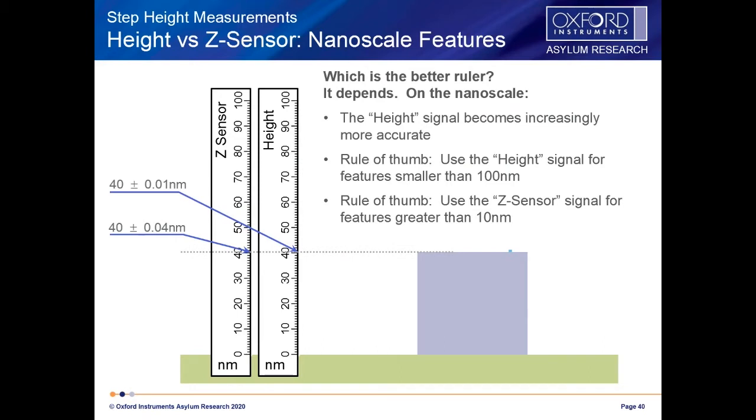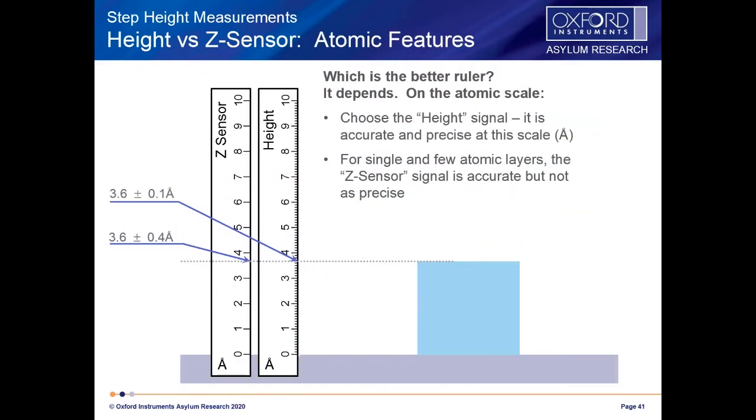What if there was another tiny cube on top of this small blue cube and I wanted to measure the height of that one? So at the nanometer or the sub nanometer scale, say the height was 3.6 angstrom. Now the noise in the sensor measurement becomes important. So a 3.6 angstrom step height measured with a 0.4 angstrom noise will have more uncertainty in the measurement than a 3.6 angstrom measured from the height channel measured with only a 0.1% uncertainty.